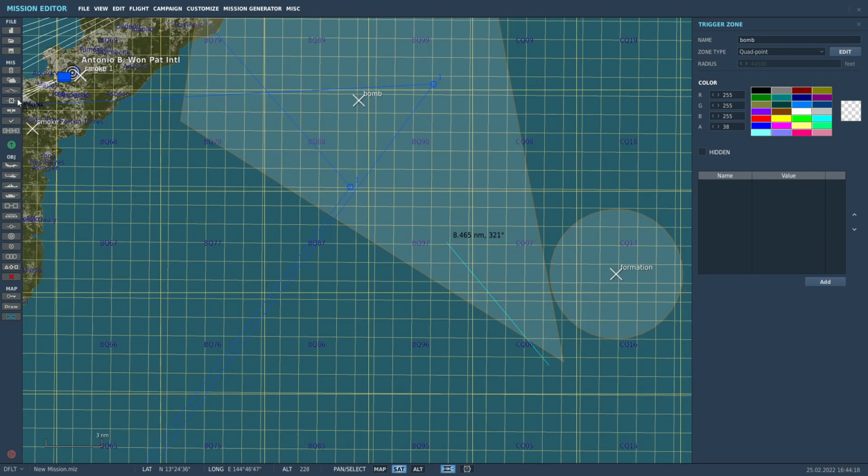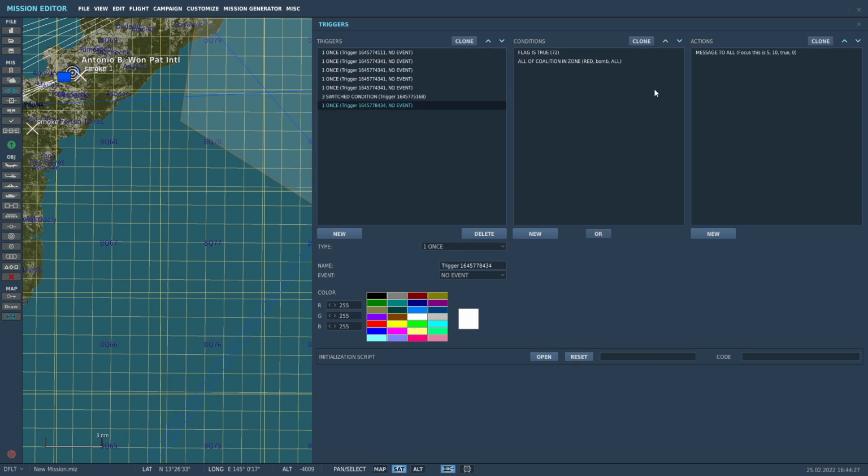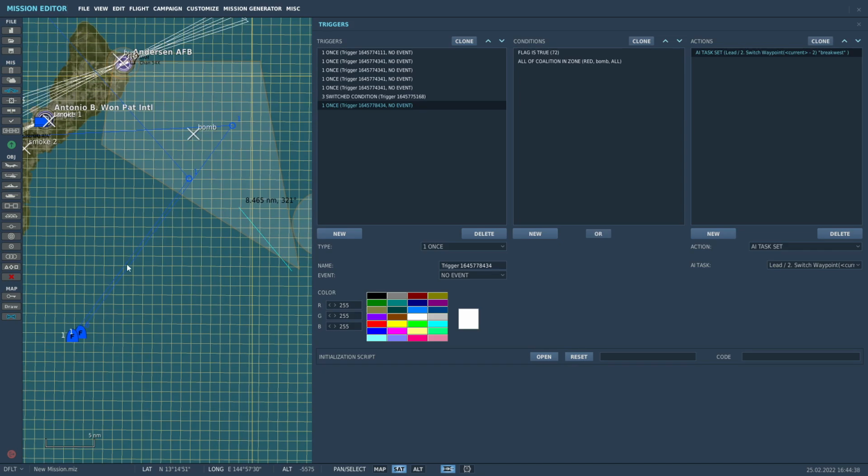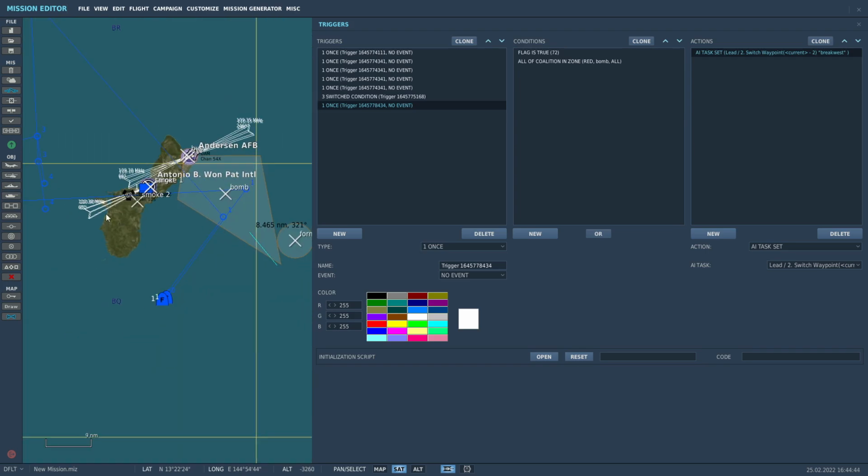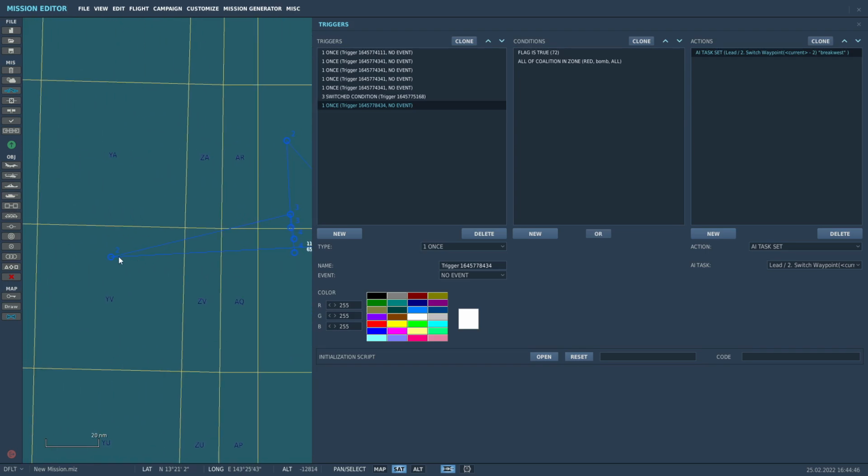So you set up the different lines with the voiceovers, and 1 second later, time since flag, AI task push or AI task set, break west, which means the lead will forget about waypoint 1, doesn't want to reach waypoint 1 anymore, but flies directly on to waypoint 2.